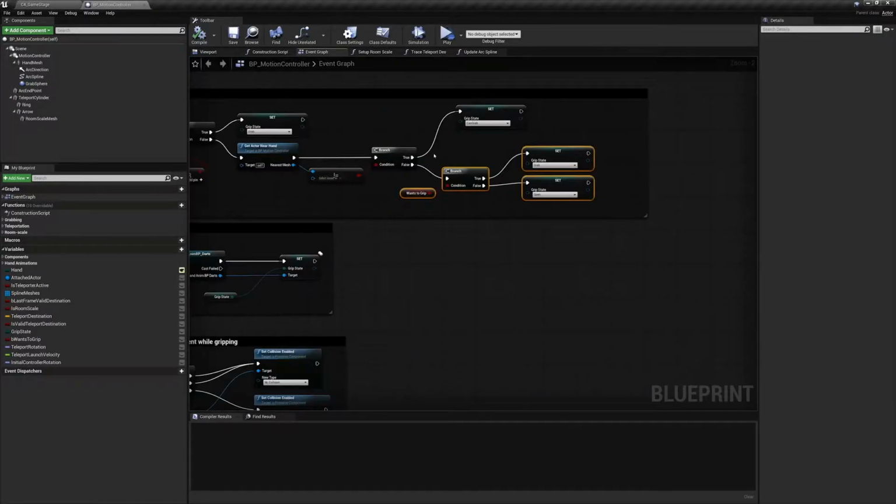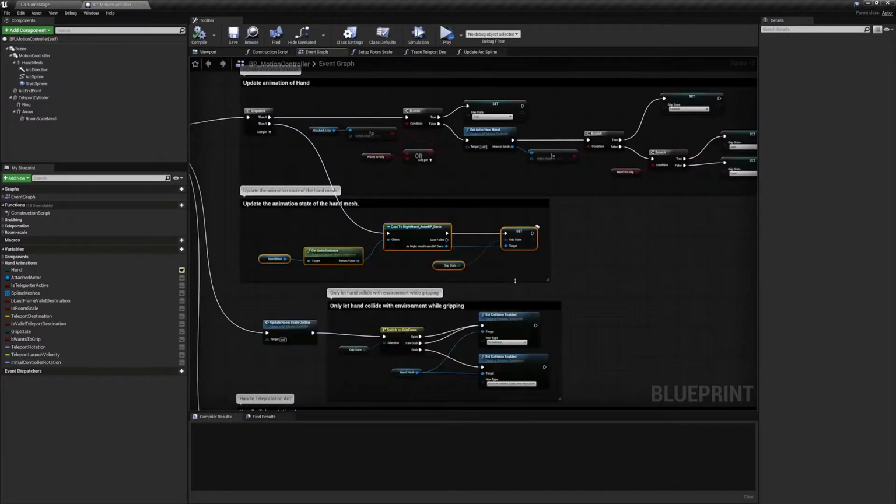If neither of those two are true, check if a pick-upable actor is close by, and if so, set the grip state to can grab. If there is nothing nearby, but we're holding the grip, set grip state to grab, and make a fist. And if the hand is not wanting to grab, and there's no nearby objects, keep it open. Immediately after, the tick will cast to our animation blueprint and update it with the current value of grip state.